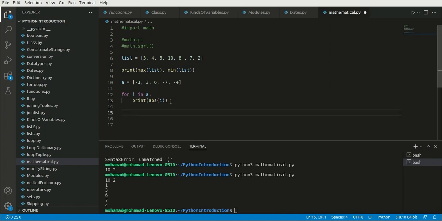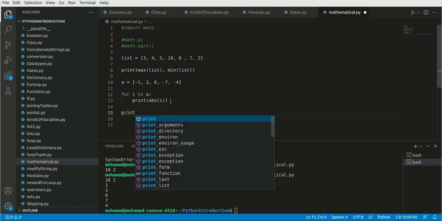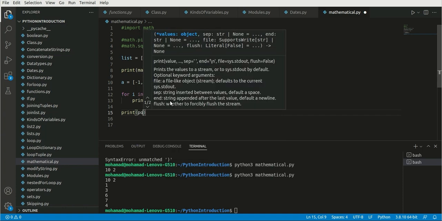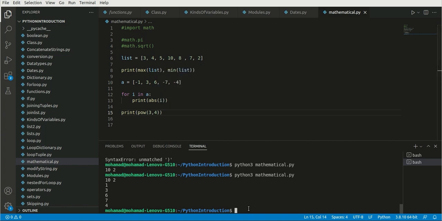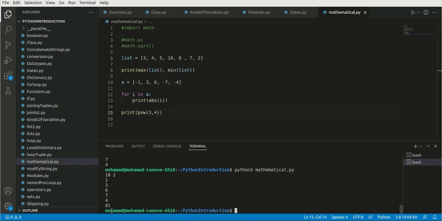We have also the power. So a power function is used when you want to, for example, calculate 4 to the power of 7 or 2 to the power of 9. And so, for example, I can write print power, and for example 3 to the power of 4, and let's see what is the result. It's 81, and it's the true number.